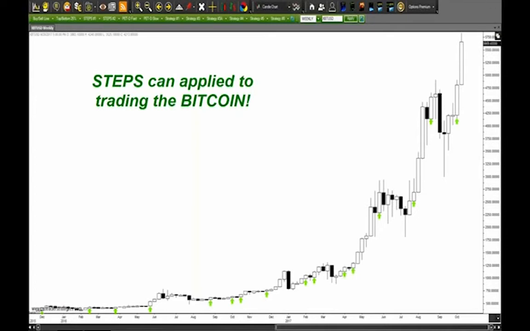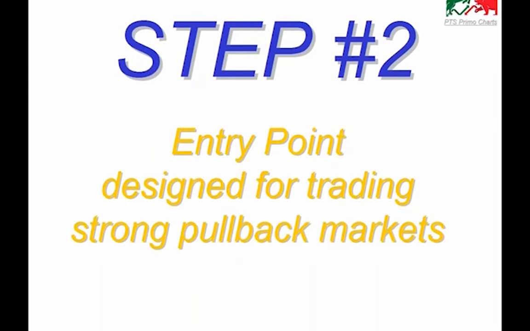But what about the trader who doesn't need that many trades, maybe only wants to trade once a week or once a month, if they're more of an investor type or a swing trader, and they're looking to get in at lower prices as opposed to just buying something as it goes up higher and higher? This is where step number 2 comes into play. It's an entry point designed for trading strong pullback markets, okay?